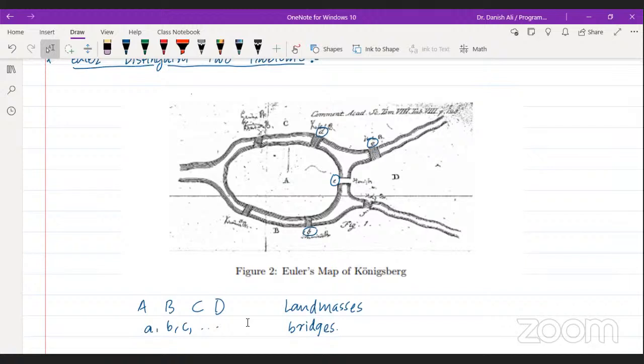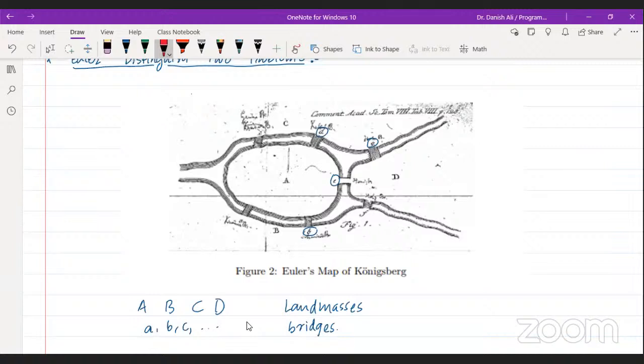I'm not sure if this is what you're referring to, but if you draw 4 points A, B, C, D, and draw lines between them, connecting them with the labels of bridges, is that what you mean? No. This is what we are doing in graph theory. Okay, so I'm not going to the graph theory part. I will go at the end.